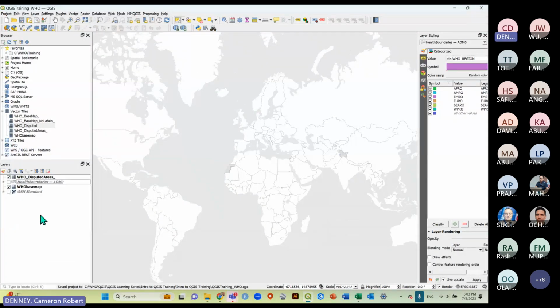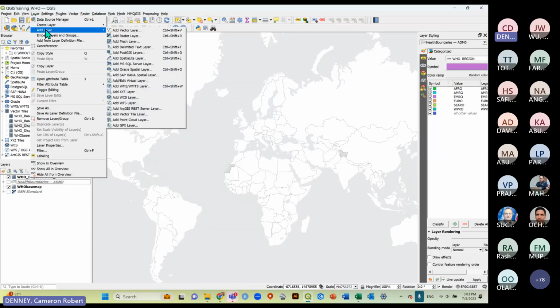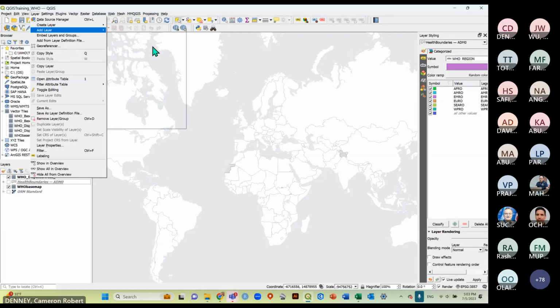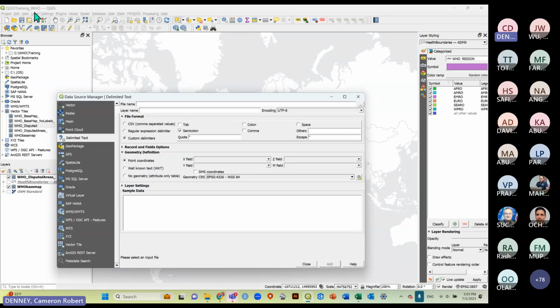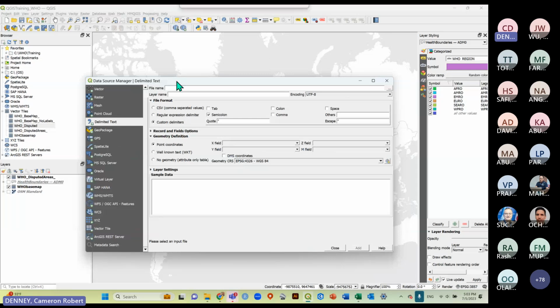Cool. So to do that, we can go to Layer and Add Layer again. We've been in here a few times before. We've added a vector layer and a vector tile layer. This time, let's choose the fourth option down that's called Add Delimited Text Layer. So again, on the top toolbar, I went to Layer, Add Layer, and now I'm at Add Delimited Text Layer.